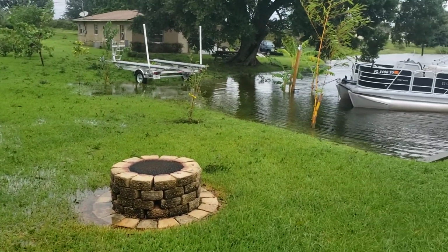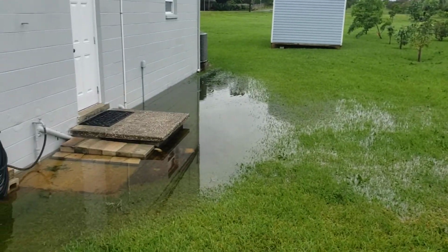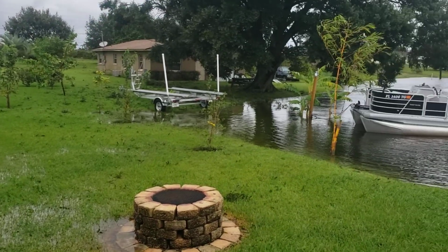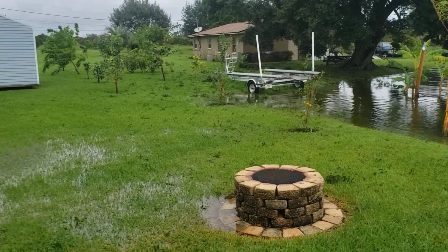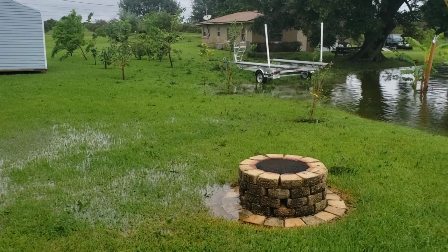I remember, y'all remember the videos I've made out here and showed you my yard and stuff. I mean, just look at the rain. And I feel, you know what happened to us, I feel lucky. There's a lot of people that's lost whole houses, and over in Fort Myers, the people, but today, just say some prayers for the people of Fort Myers and the people that's got affected with this hurricane.